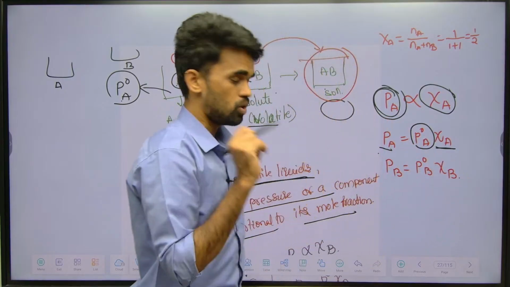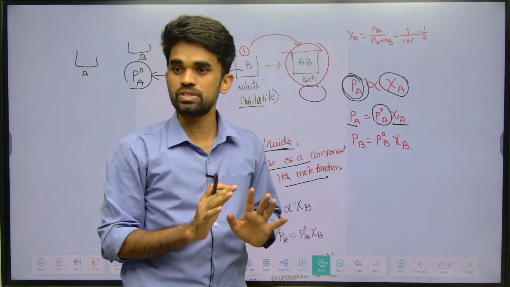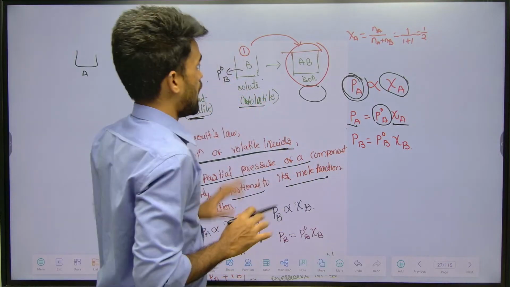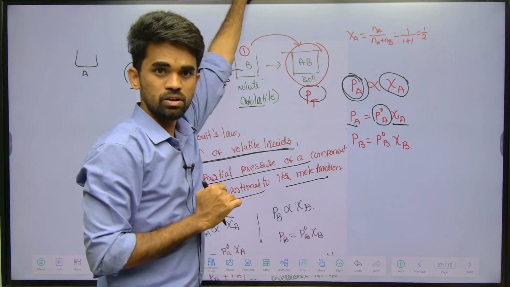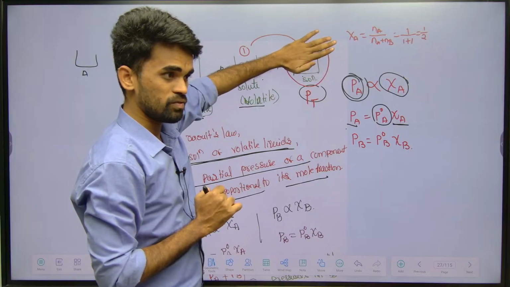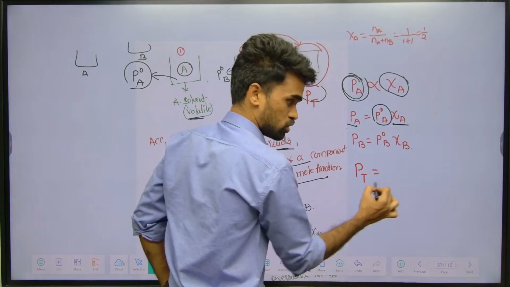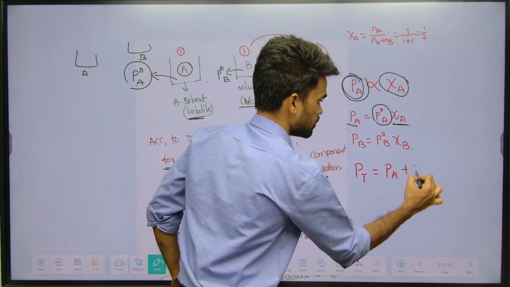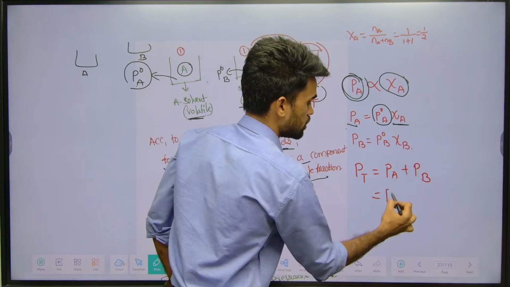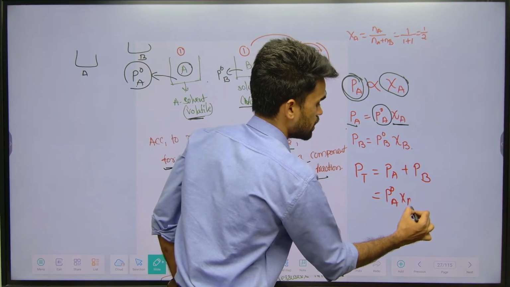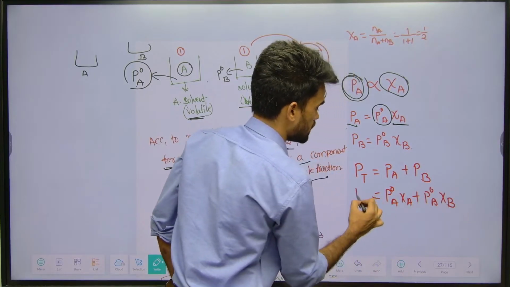Is this clear? Okay. So now Raoult's law is applicable only for ideal solutions. Now I am asking, then what will be the total pressure of this solution? What will be the total vapor pressure of this solution? That is P total or PS is equal to PA plus PB. Can you write like this? Okay. So PA is how much? P naught A chi A plus P naught B chi B. Is this clear everyone? Are you following this or not?